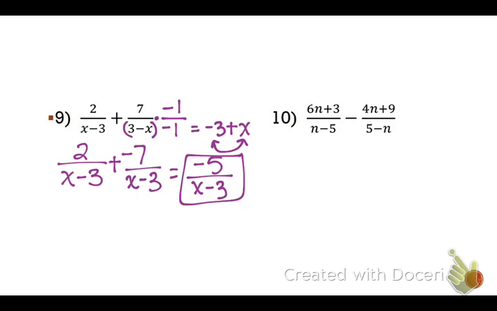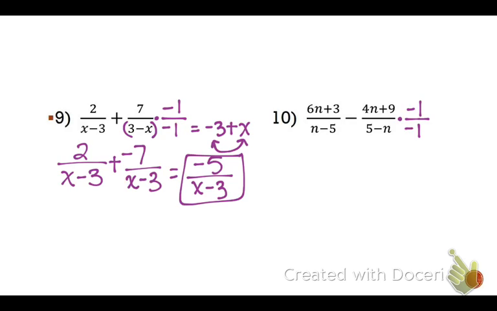Use the same idea that we used on number 9. We'll talk about it in just a moment. Number 10, we want those denominators to match exactly. So I need to switch the signs on my second denominator. In order to do that, I could multiply by a -1, but to keep the fraction even, I also have to do that in my numerator.